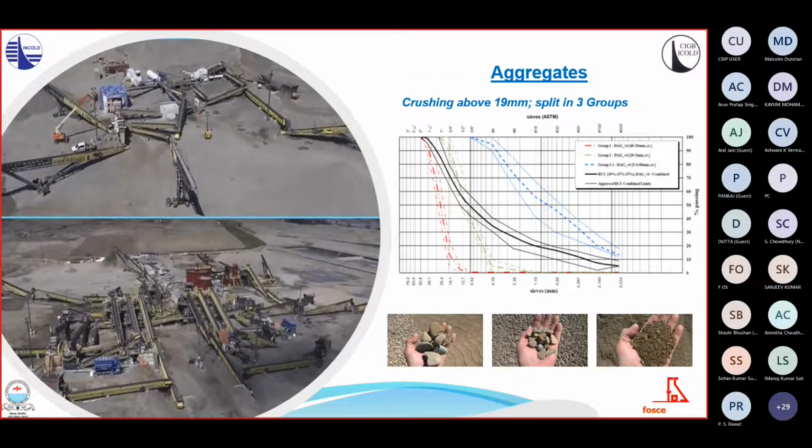In fact, this example gradation is from a recent RCC project involving almost 3 million cubic meters of high cementitious RCC. The picture shows the large aggregate treatment plants installed in two stages, first at the top and the final layout at the bottom. The source of material is not ideal.